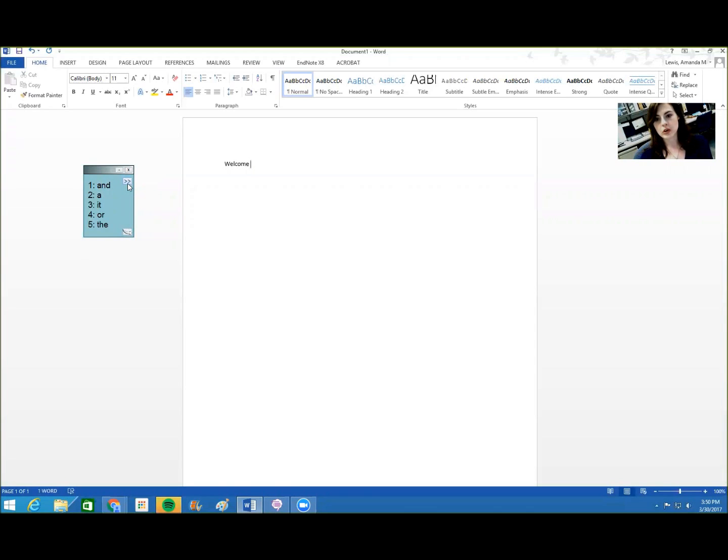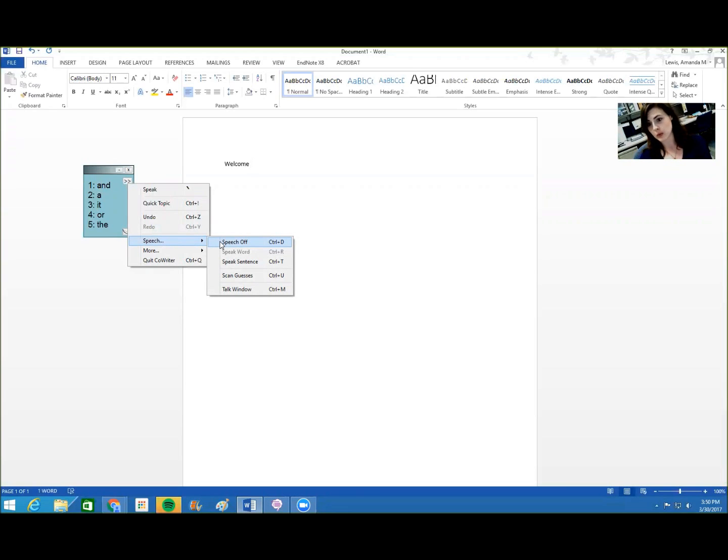So I want to show you the menus. This is kind of our quick menu right here, and you can see I can have it speak whatever I've written. This is also where I can turn speech off in general. So if I'm a student who only needs writing supports, I don't have any trouble reading, I might turn it off from here. I love speak sentence.